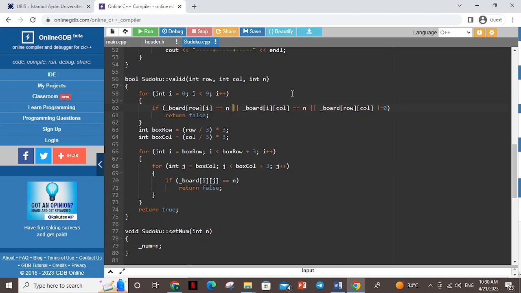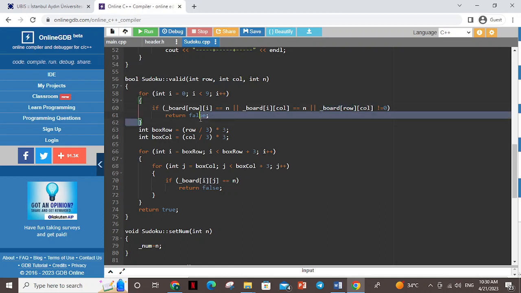Okay, so if we have a number in the row similar to the number we choose, or a number similar to the number we choose in the column, or the cell at the row and column we choose is not zero, that means it's not an empty space.